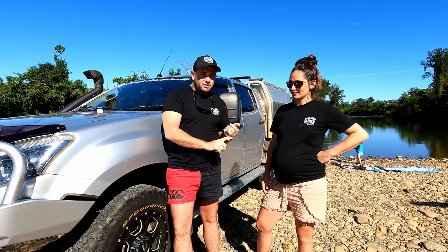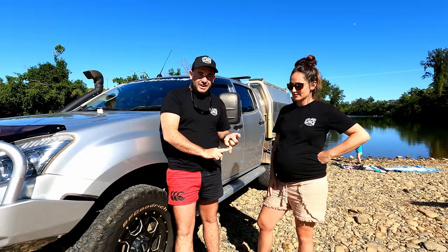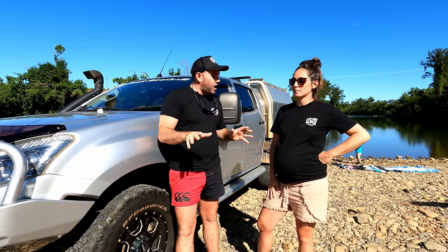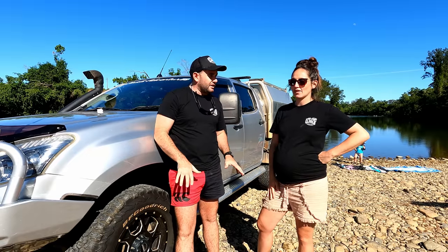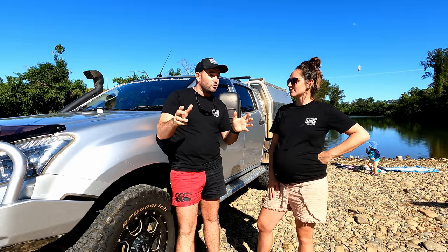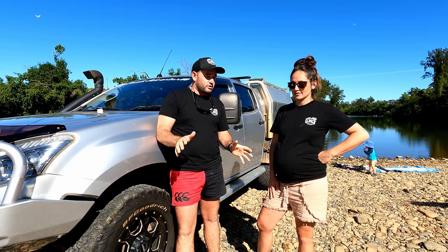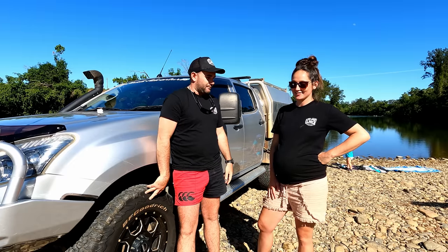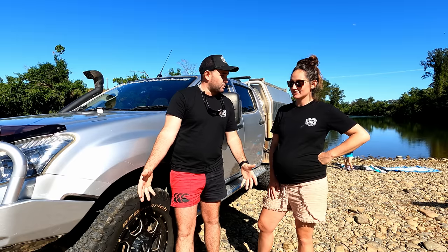Some of the other places we've been: all through Central Australia — Uluru out that way, MacDonnell Ranges, Flinders Ranges. We've done the Oodnadatta Track. We've done a lot of off-road, especially towing with this thing. So I think we're qualified to give a good review on it, and this is an honest review — if it's not good we'll tell you. But we really don't think that's the case with this car, hence the reason we've still got it.